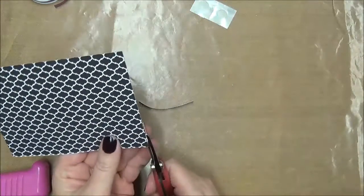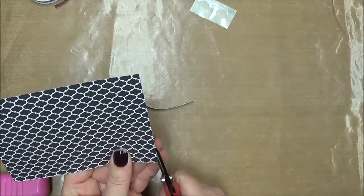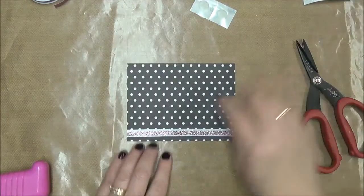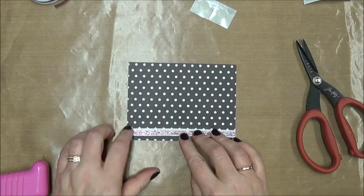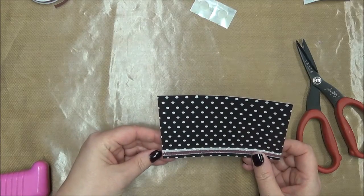I just feel like I get a cleaner, crisper edge if I put it down and then I go back and trim it. That's just how I do it. Okay, so now we have that, and I cut that just a little bit. I think we're going to be okay though.